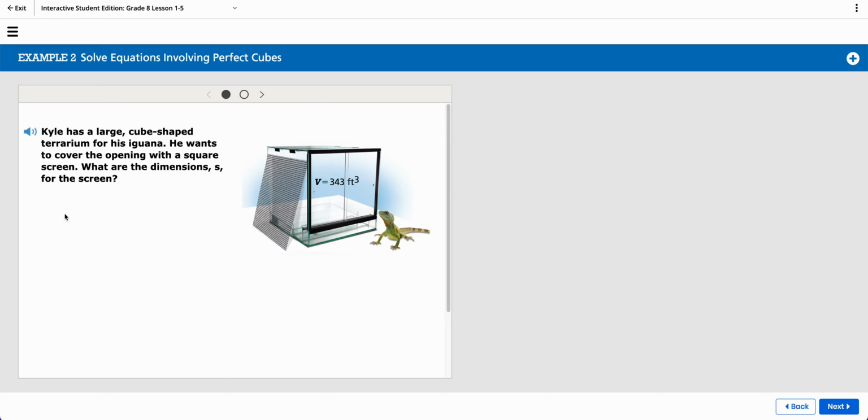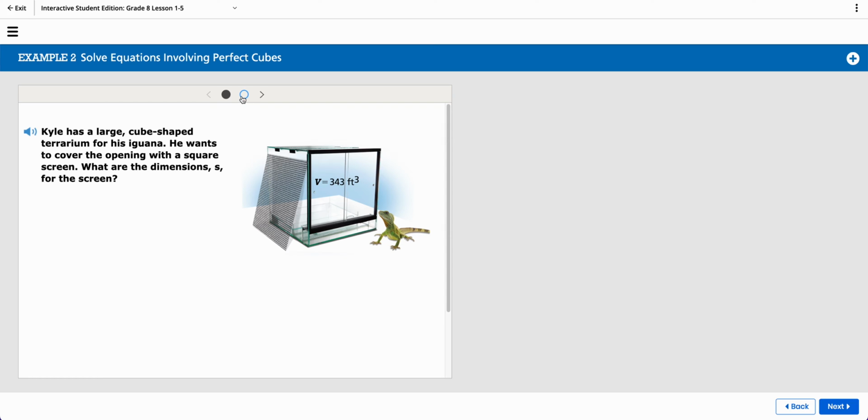So when we're taking cube roots, we do not consider the two answers. Only when we're doing square roots. Okay? It gets a little bit confusing there, but only when you're doing square roots do you do a plus or minus. Cube roots, you just do a positive. All right?